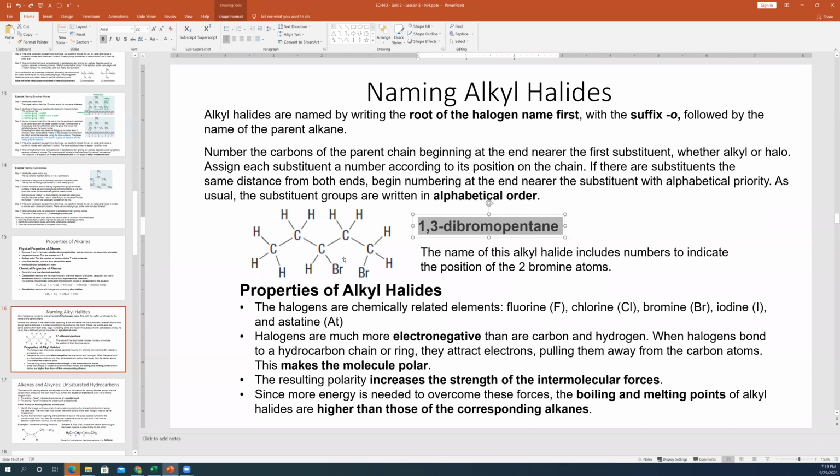If both of them were, say, at number 2, both at a carbon that would be number 2, so you had 1 here and 1 here, and whether you count from this end, your methyl might be here, and at this end, your bromo might be here. So either way, counting from this end, this would be carbon number 2. Counting from this end, this would be carbon number 2. Then you would choose the end that had the bromo on it, because alphabetically it gets priority, and so you would count numbers from that end.